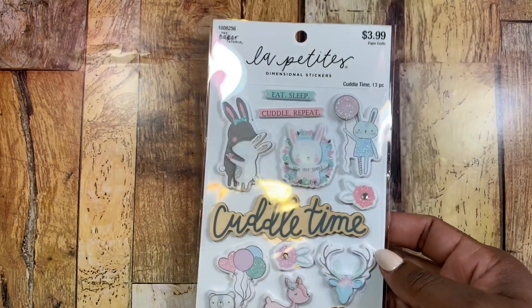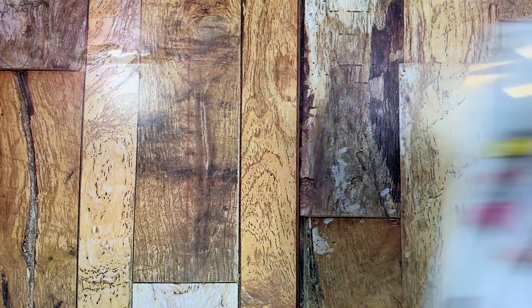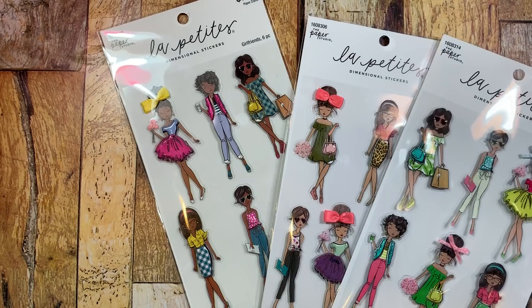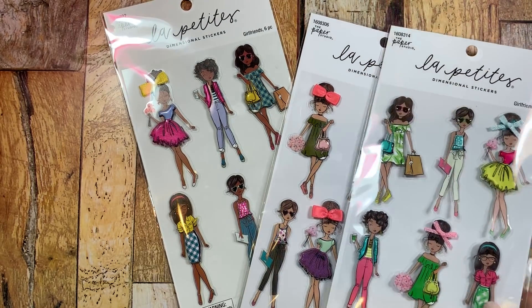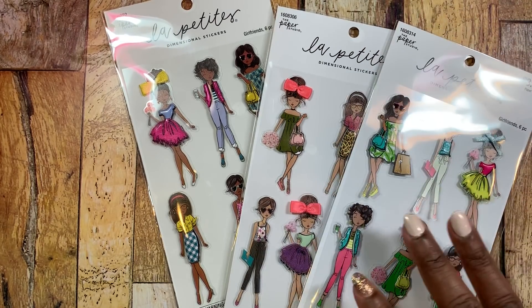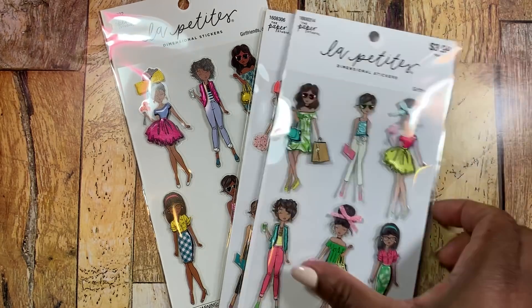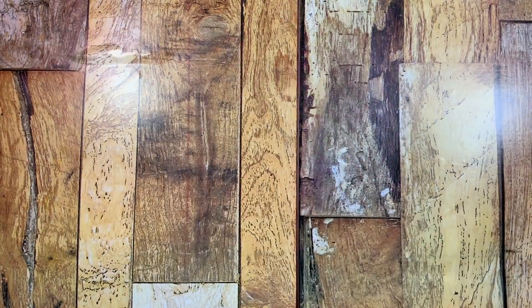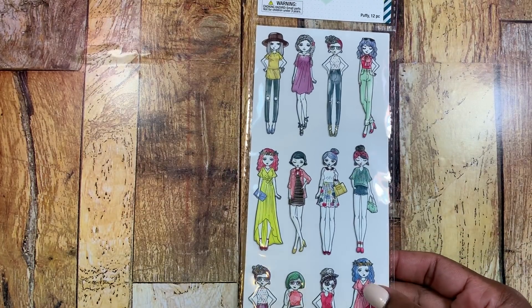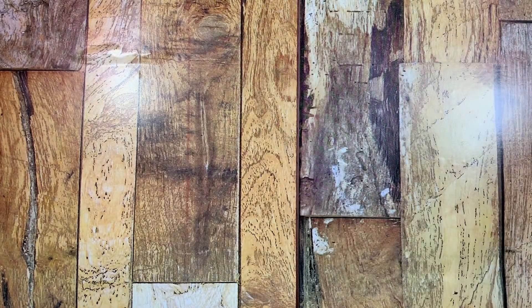I also picked up the girls stickers again — I've bought these before but I wanted to rebuy them, especially after seeing Wandy's little Kleenex tissue box house she made and altered using the little girl on it. I thought that was a super cute idea. I also picked up these little puffy girls — I've been seeing these on everybody's channels. These are from Agenda 52, and they were only $1.50, so not a bad deal — you get 12 girls on there.